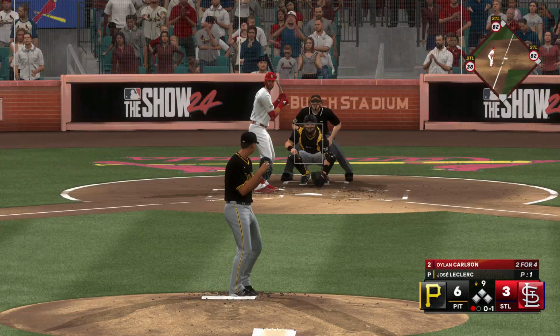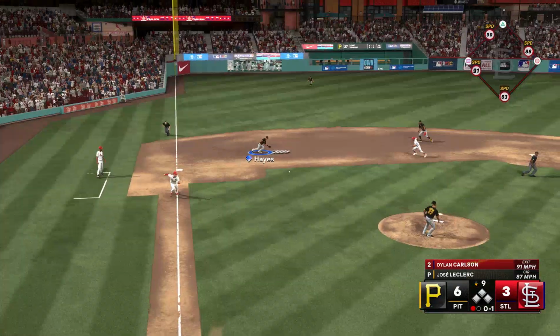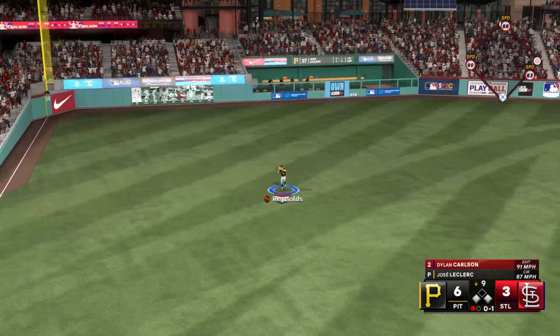So a ground ball could be a double play, but 1 pitch in and Jose is already tired, as we've used him a lot here recently. That's the ball is going to squeeze into the outfield.